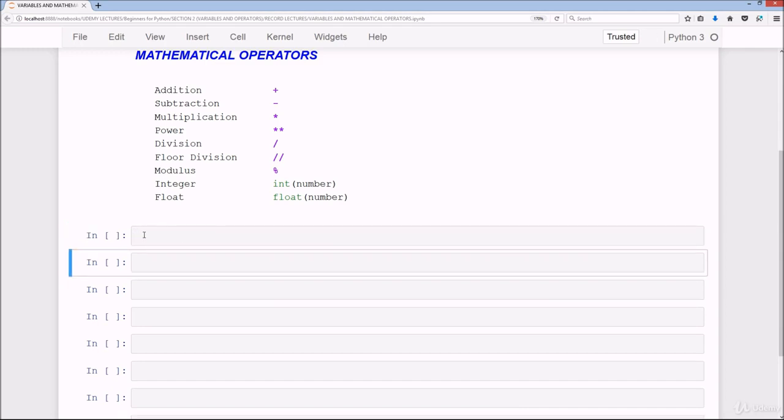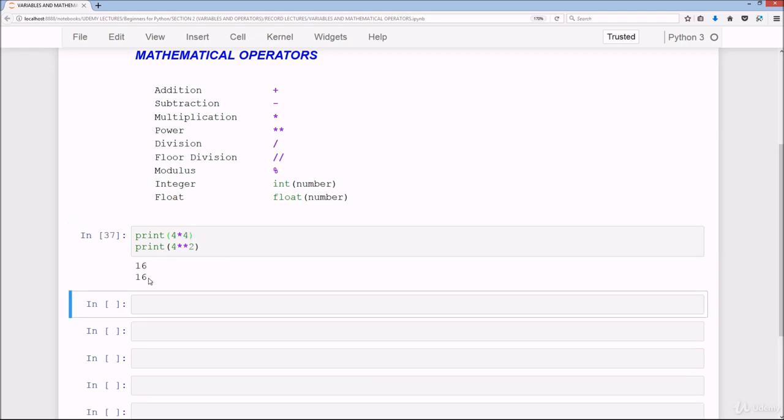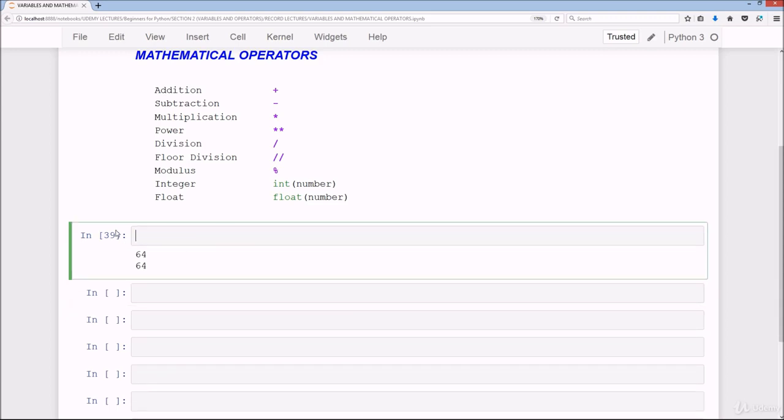Okay, and let's say we do power, so let's just make another space here, and if you hold control and then do left tab, we can print out the output twice. So we've got print, and we do 4 times 2. In this case, I'm going to change the top one here to 4 times 4, and then we run this and we have the output of 16 and 16. And if we do 3, we're going to get 64. So essentially it's 4 times 4 times 4. And we can just show this here as well. On the top line, we have 64 as well. So that's the power operator.